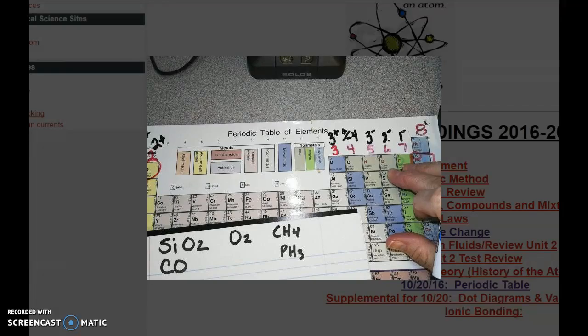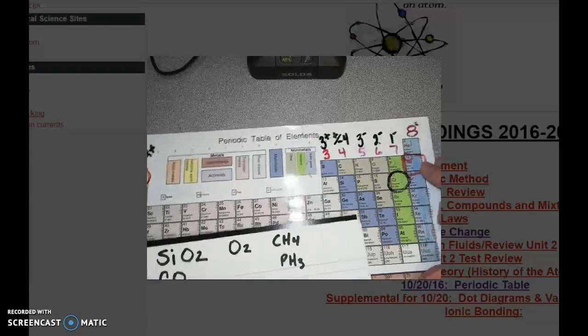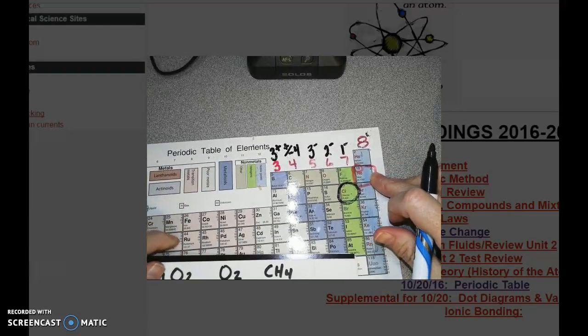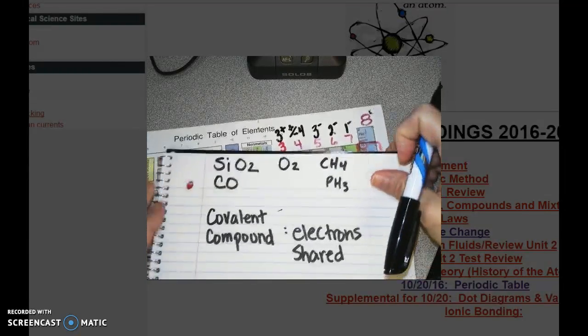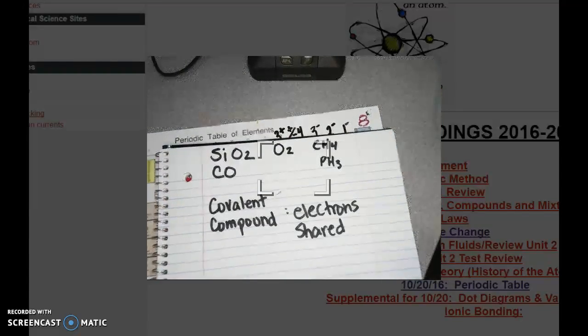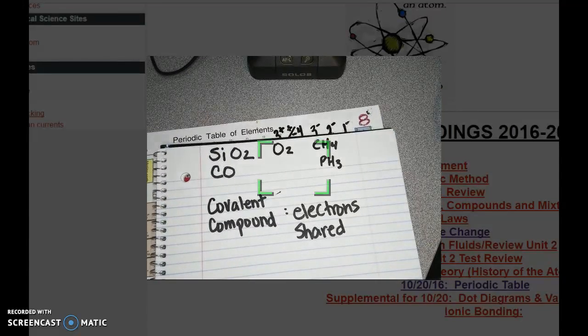Covalent compounds come when you're trying to bond two nonmetals together. Okay? So two nonmetals are bonded together, or a metalloid and a nonmetal, and so the charges are not going to really agree with each other. You're going to have like charged ions, so that doesn't work out real well. So to avoid that situation, they share electrons between them. Because remember, 8 is great. So that's the goal here, is to share electrons.